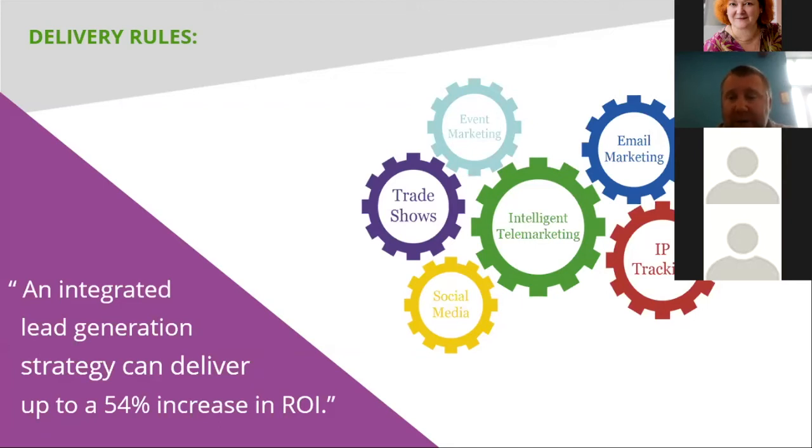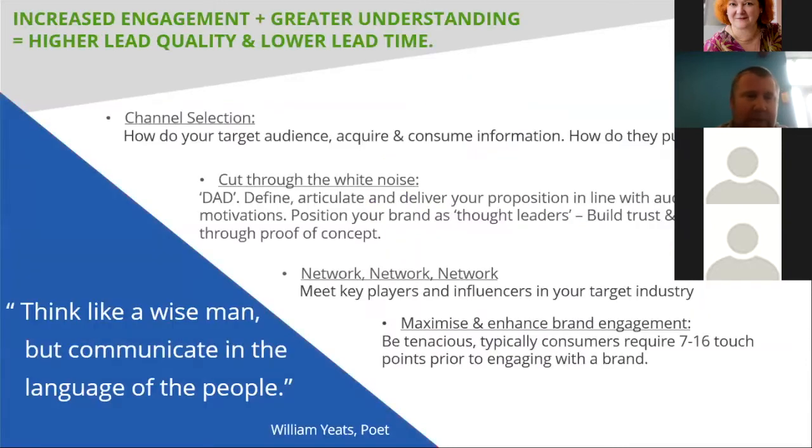One of the slides on there still talks about trade shows, and obviously in the current situation, that's more difficult than ever. But I do think there's been a lot of innovation in that space in a very short period of time. As an example, we're looking to do an event at London Tech Week in conjunction with Rochester and DIT. That would be online and virtual, whereas before it would have been a physical event. So there are still opportunities for you to engage and network with people via trade shows and conferences, especially as those are moving, for the current time anyway, online. But those are the 5 or 6 key areas we feel are important for being successful from a selling point of view.